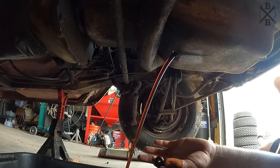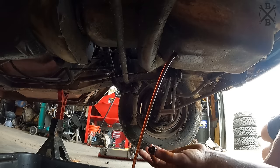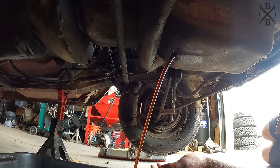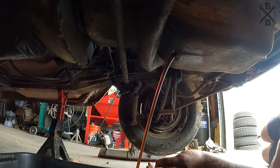Not too shabby. Looks pretty good and pretty gassy too. So probably that carburetor weeped whatever was in it into the cylinders and down into the pan. So it's always good to go ahead and get it changed.